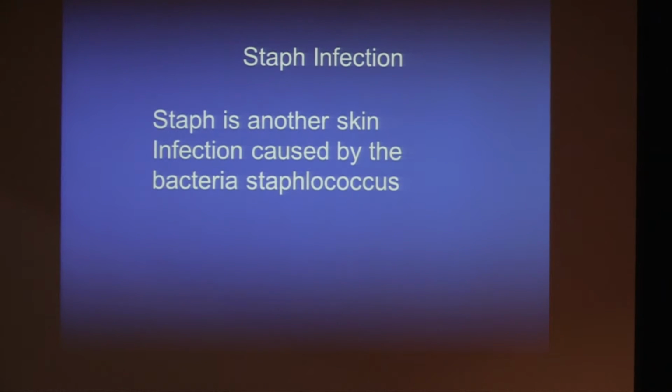Next, staph infection is another skin infection caused by bacteria, but this stuff's nasty. It is scary, and it's getting worse every year because the bacteria are mutating, they're adapting to the antibiotics, and they're getting stronger, and some of the antibiotics aren't working on them. That's basically what MRSA is.